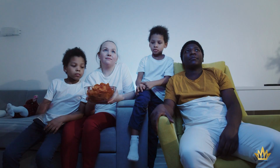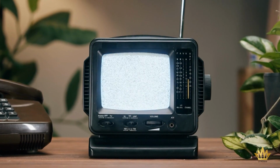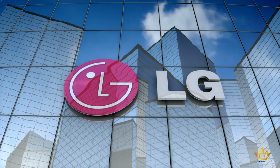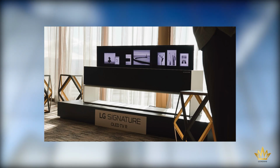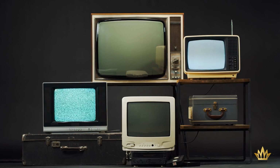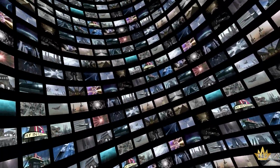The smallest television. Let's start with one of the most recent televisions on the market, which also happens to be the smallest. So, what if you could simply make your television disappear? That is exactly what the LG Signature OLED technology does. Back in 2016, LG unveiled a prototype of a rollable OLED panel, which many found astounding. It's difficult to believe that televisions can roll up like wrapping paper when just 70 years ago they were little wooden squares, and just 20 years ago, well, we won't get into that period of entertainment center aesthetics.